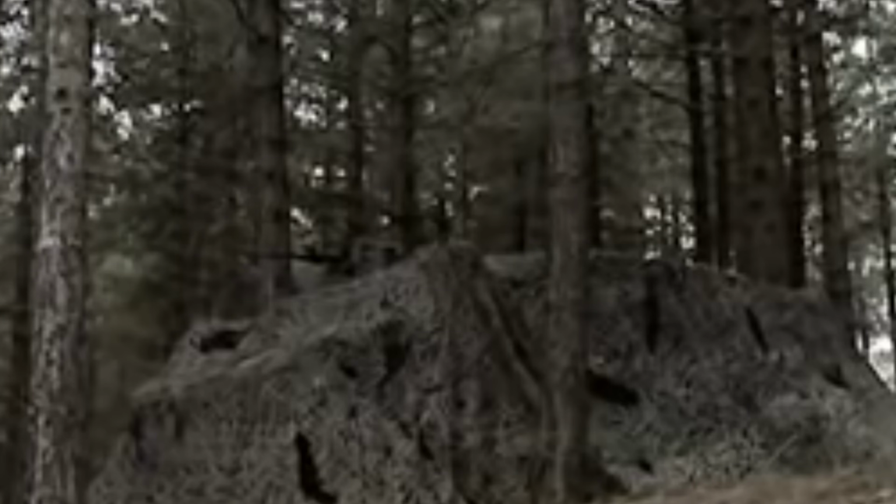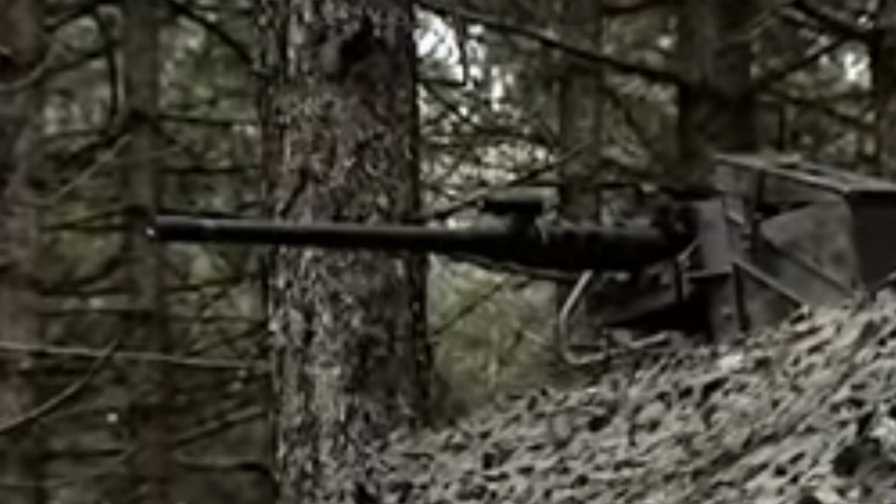Well, that's it for me today, folks. I actually really think the Fennek is an incredible little vehicle. I can see the speed of 115 km an hour for something of that size and profile would be a lot of fun to drive. 11 tons at that speed with an M2 machine gun or a 40mm on top of it and a full reconnaissance suite as well. Pretty damn cool.